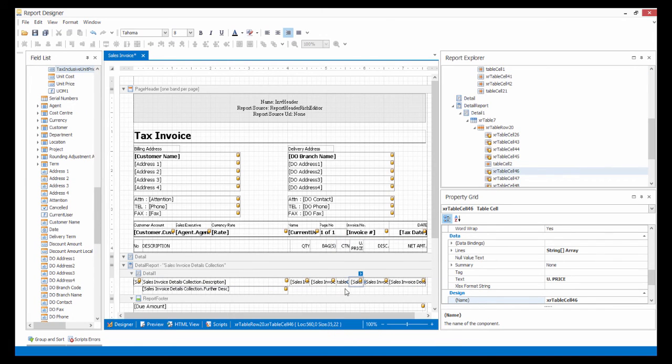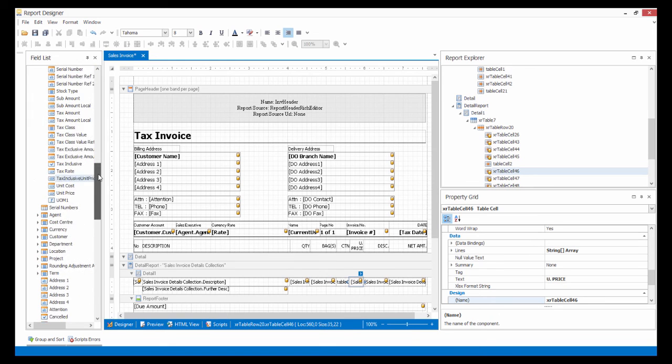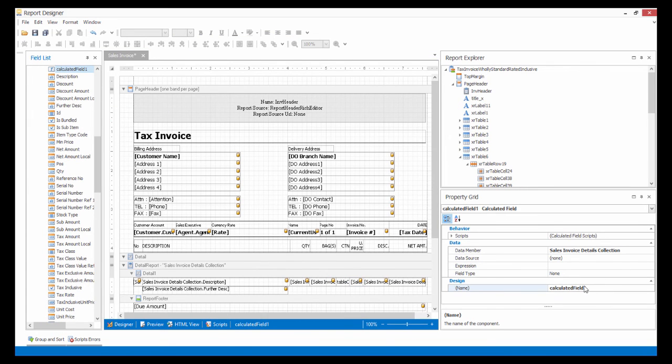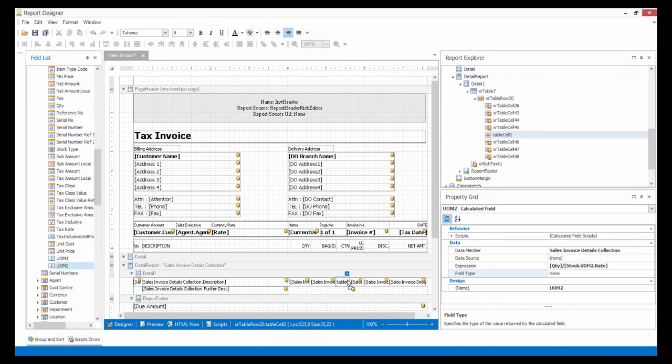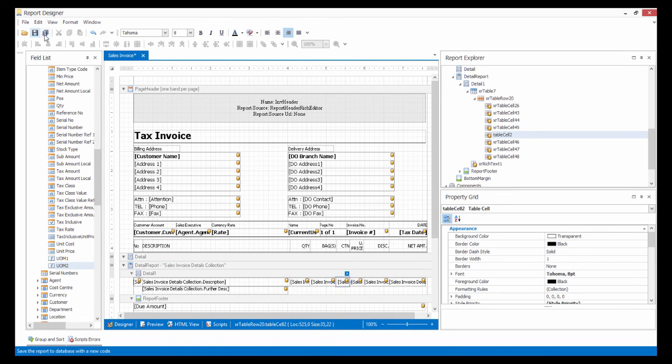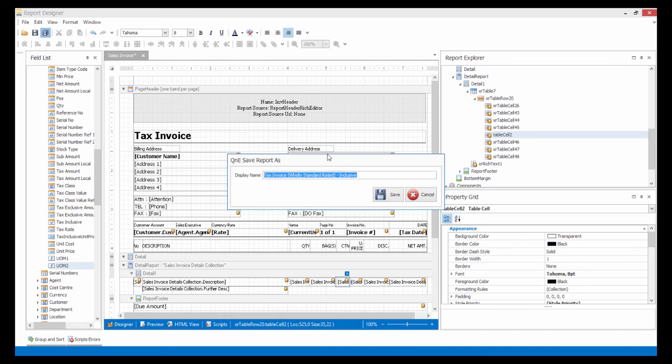Now create another calculated field and define the calculation formula and rename it. Finally, apply the second calculated field to the field and save this report.